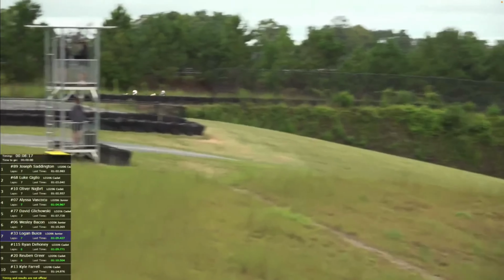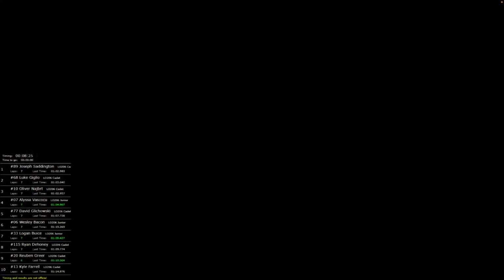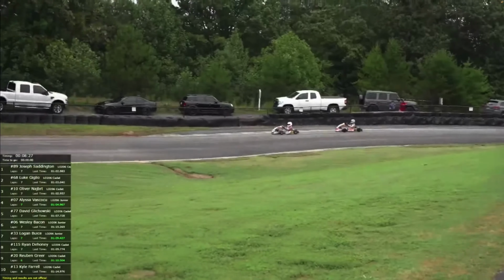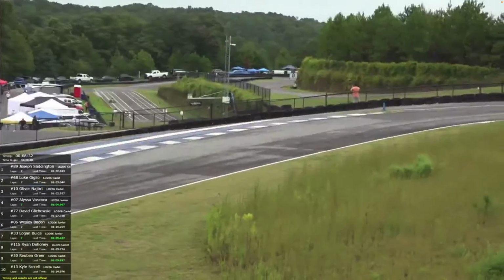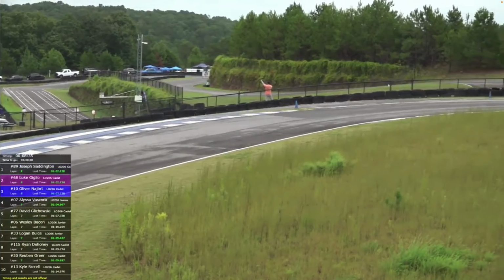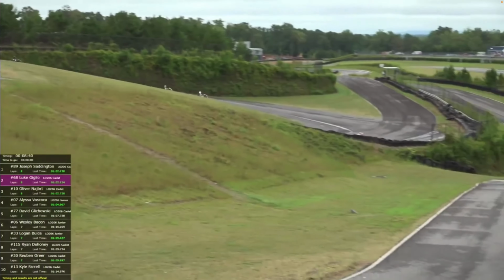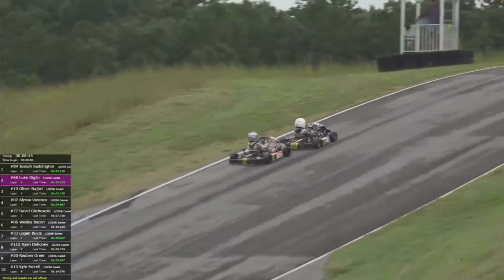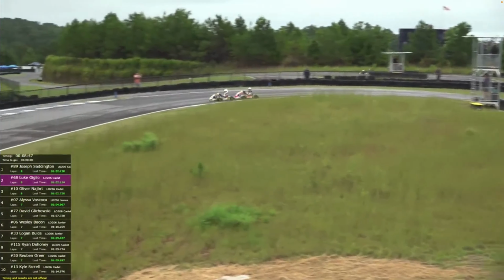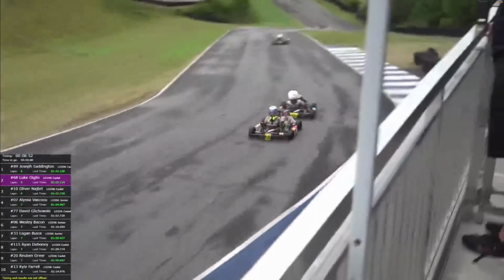This is where Luke Giglio could make a move. Puts the pressure on him. Right on the back bumper. 16, 17 turn coming up here. It feels like Luke is just waiting for his move, keeping that pressure on, maybe hoping that Saddington will make a mistake here. If you're Joseph Saddington, you probably feel anxious that Luke Giglio might make this pass any time. The Jaws music is creeping in. You just know that he's behind. And Luke Giglio, he's definitely made these passes before, so not shy to make passes for the lead.